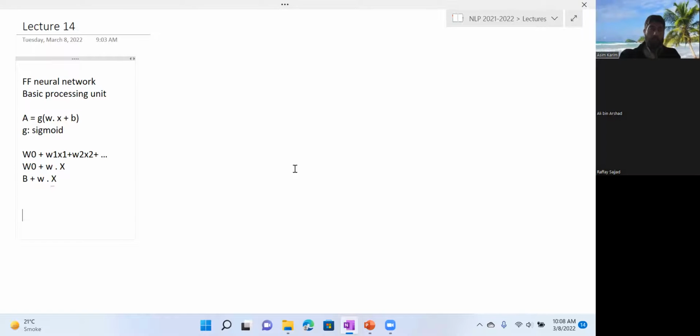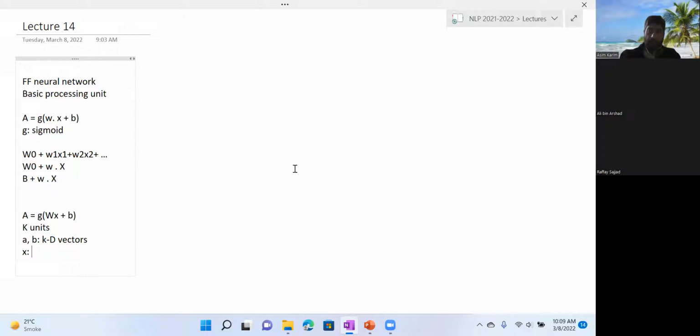So let's say if you have multiple output units, then A would be a vector, and then again G, and then all the weights to all the units would be put into a matrix W, and then you have the input X, and then B would of course be a vector. So again, the formulation is exactly the same or similar, only that the variables that you have now have higher dimensions. So let's say we are talking about K units. Then A and B, and of course X, A and B are K-dimensional vectors, and W would be what? W would of course depend on the input.